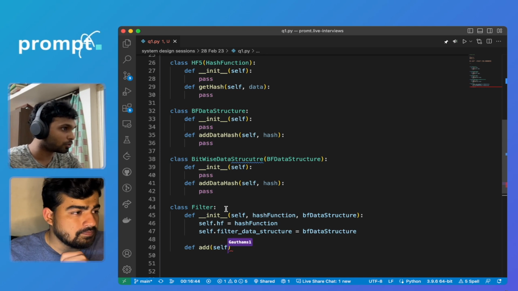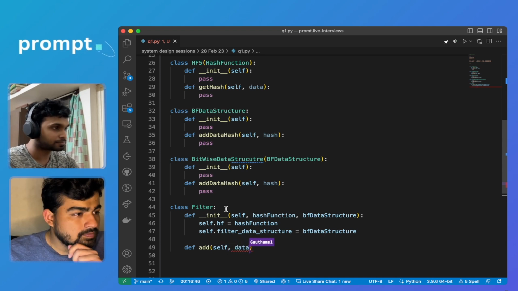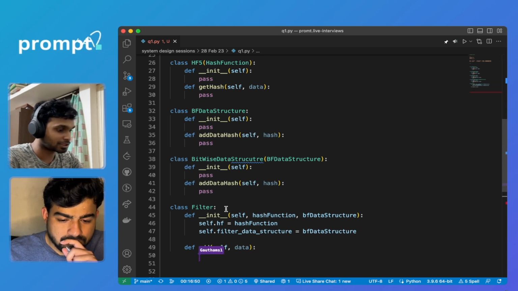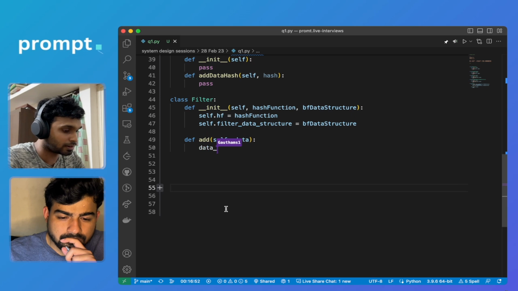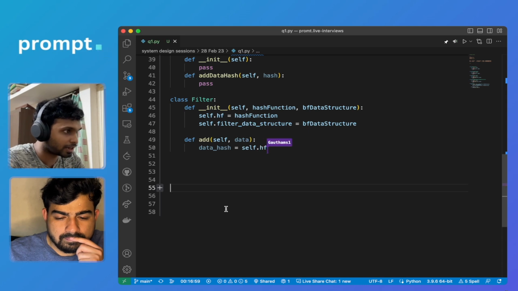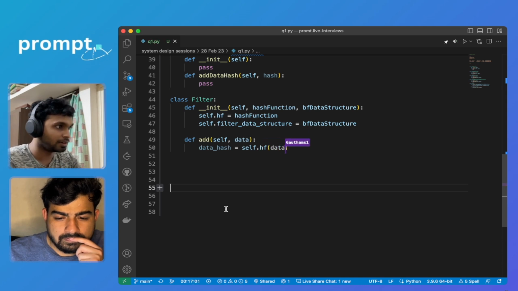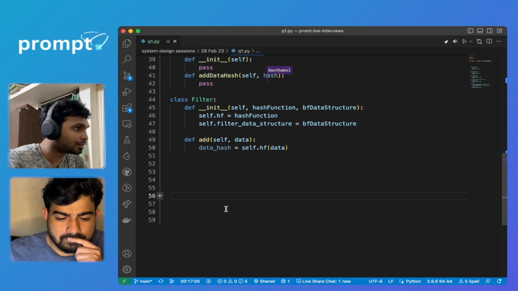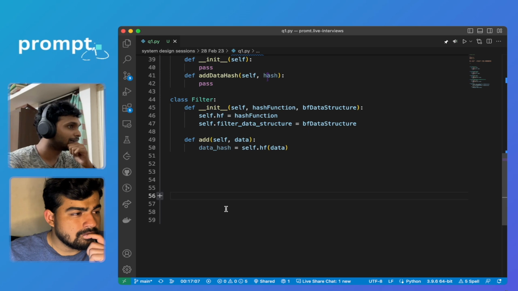Yeah. So you actually get the data. What we do is we get the data hash equal to self.hash_function of data. The hash function will give you a hash, right?